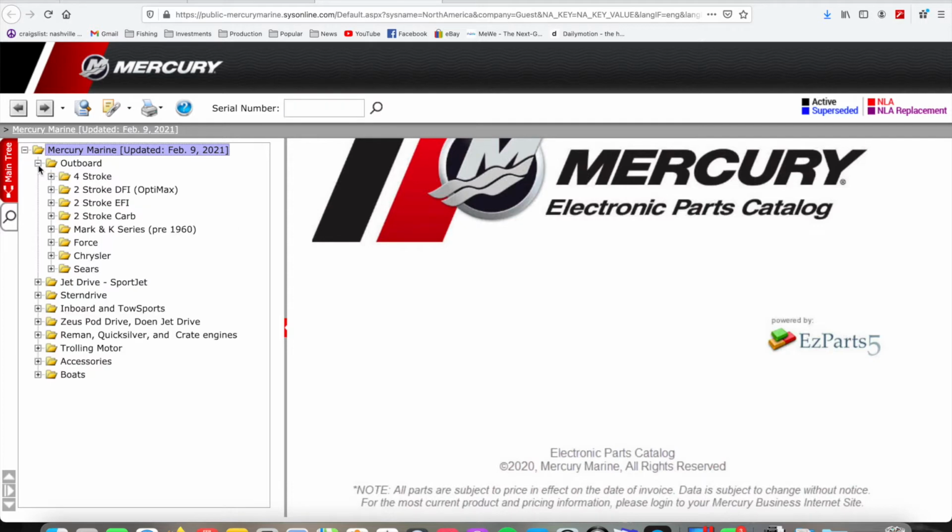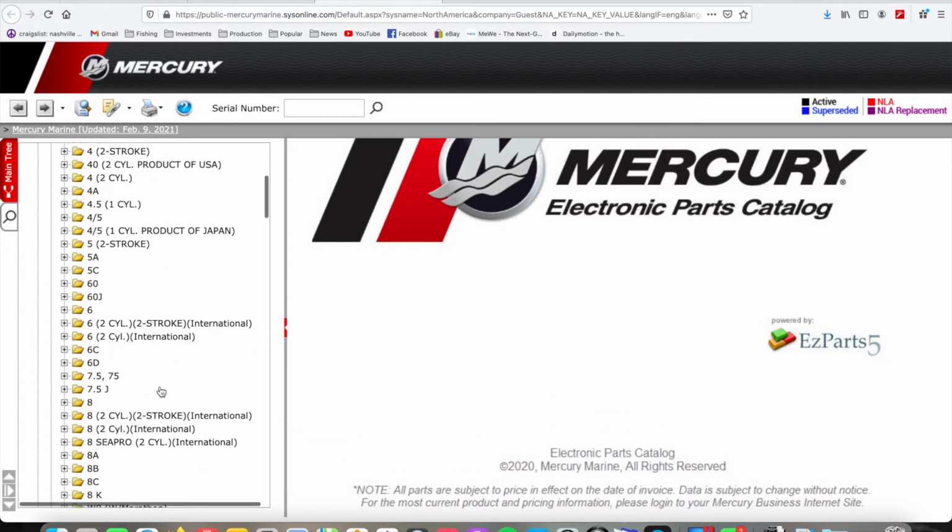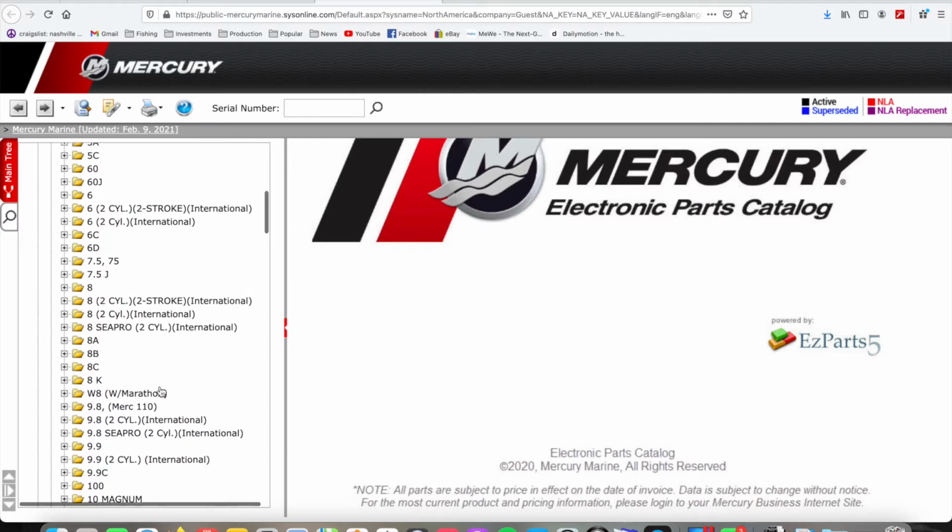So we're going to click outboard, and then we have a list. So they have their 4-stroke, 2-stroke DFI Optimax, the 2-stroke EFI, 2-stroke carb. So we want to look at that 2-stroke carb. It's a carbureted engine. So we just click on that. And then we have our horsepower ranges. So I'm looking for the 7.5 horsepower. So we got a couple of options.